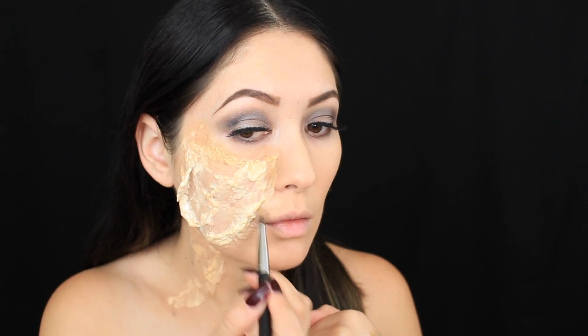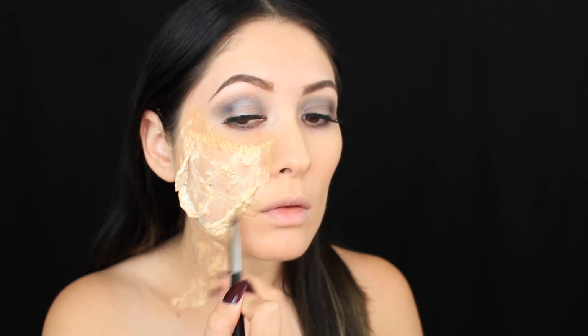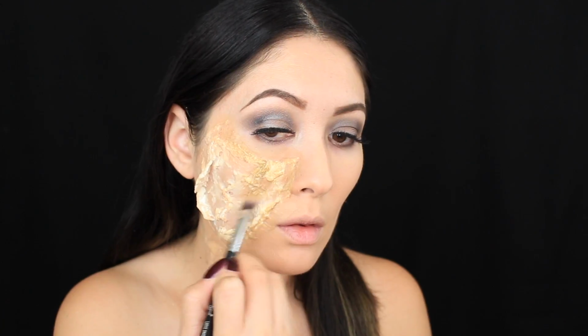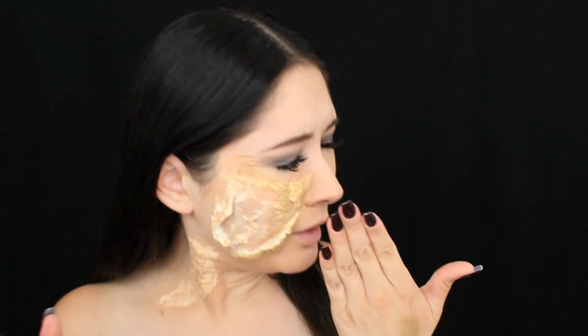But anyways, I'm just working on the edges of the whole burned look just to give the illusion of irritated skin and kind of healing, irritated, you know what I mean? Just giving it a little bit more of a different color to give it a little bit more of a 3D look. Excuse me while I sneeze.